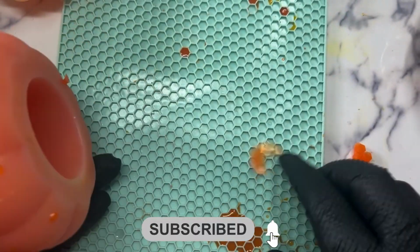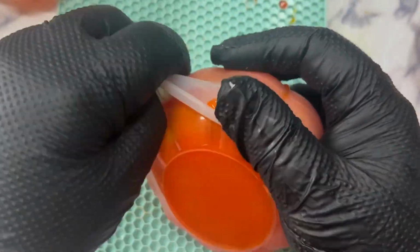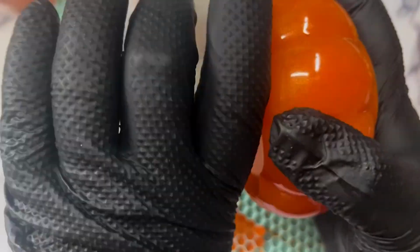Well, this is on this lovely honeycomb mat that we got from Resiners. It came with their hand mixing tool, which hopefully you'll have seen in a previous video. And like I said, if not, check out our playlist and you'll be able to see it.